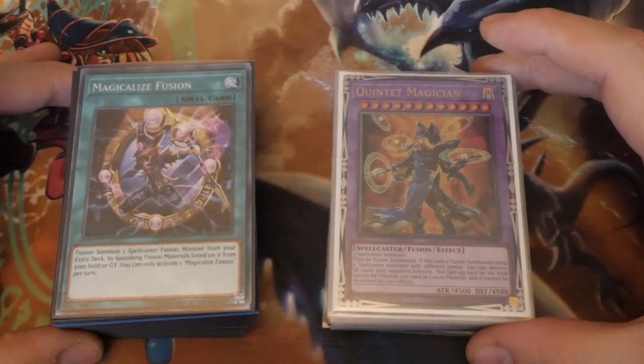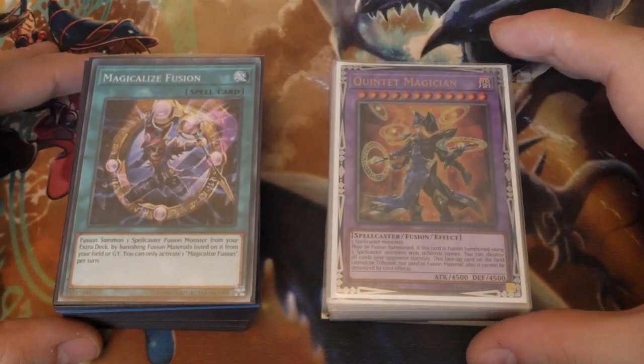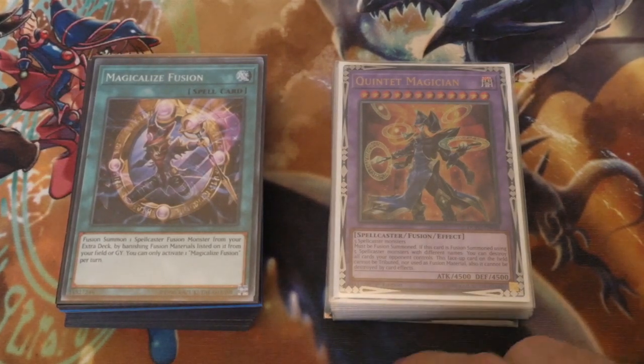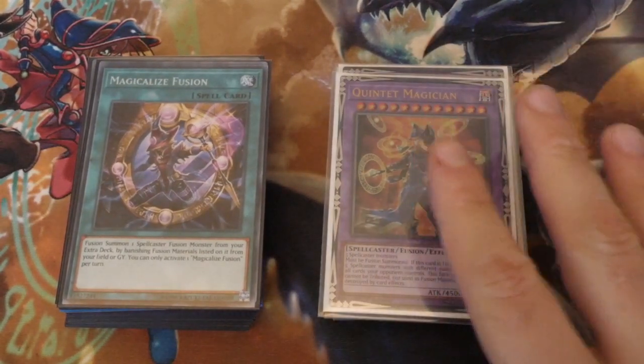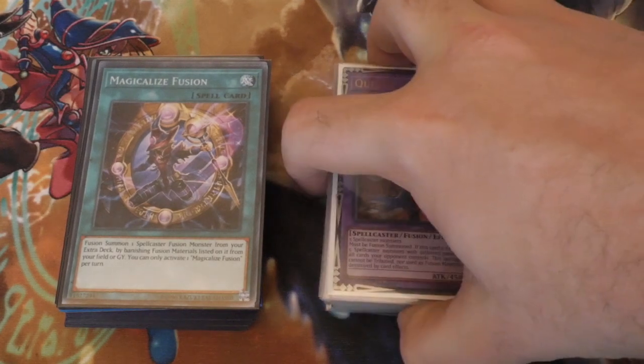So, that is it for the Dark Magician profile, revolving around Magicalized Fusion and of course Quintet. If you do have any questions whatsoever, please put them down in the comments below. If you also know the answer: if I have a Magician of Dark Illusion and a Dark Magician in the graveyard, and I choose to use Miracleized Fusion to make Quintet, does Quintet register it as 5 different monsters, or does it register the monster's name in the graveyard, so it technically counts as a Dark Magician?